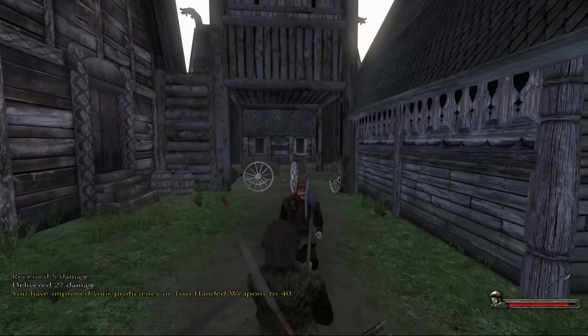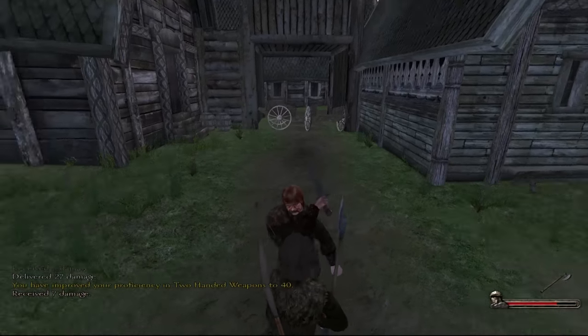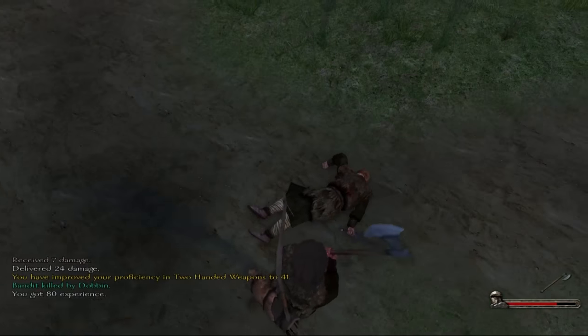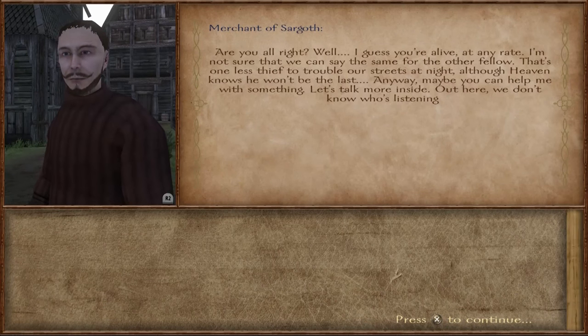Have some axe. He just, like, axed him in the head and he's like, just shake that off. He's, like, not bothered. Shake it off. Won't be shaking that off. Another one. Oh, he's all right. Oh, it's a merchant. Are you all right?